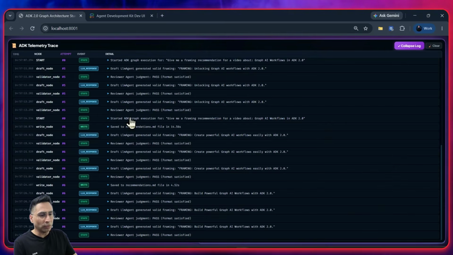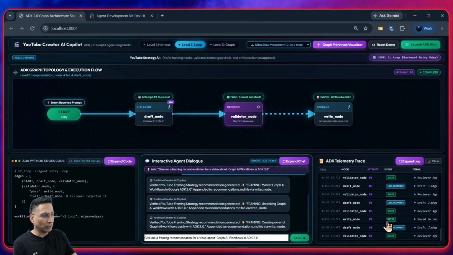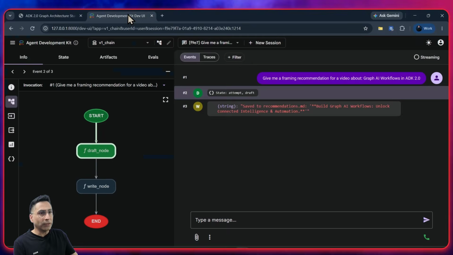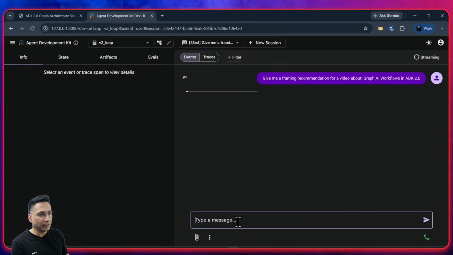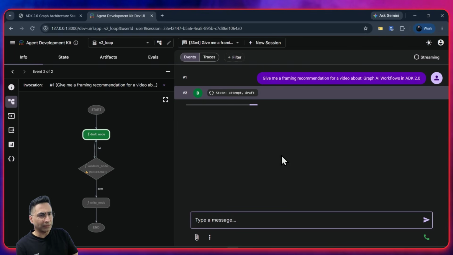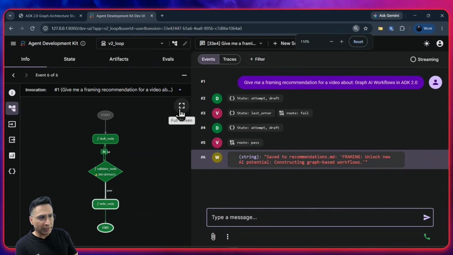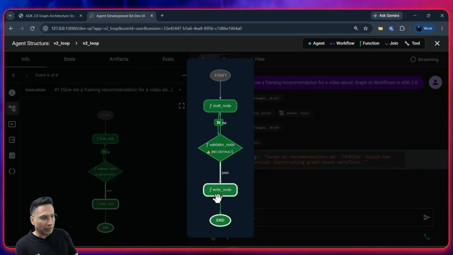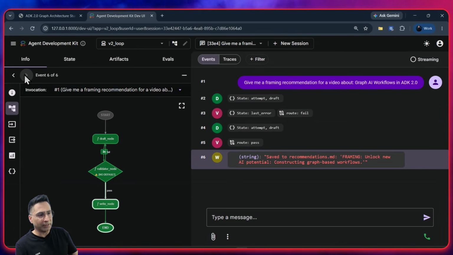So if I expand on the log, you can see all of these actions that have taken place and are continuing to do so till it actually writes back. What I can do is actually go to the ADK web and show you the same thing live here so that you can see the actual actions taking place on the agent side. So now this will again ask another agent. So you can see here, there is a loop which happens, and you can see a bit of an edge here as well, whether it will fail or not. And based on that, this is the validator node. There are 6 events that happened. You can see multiple events that have happened, and then it has written it down.